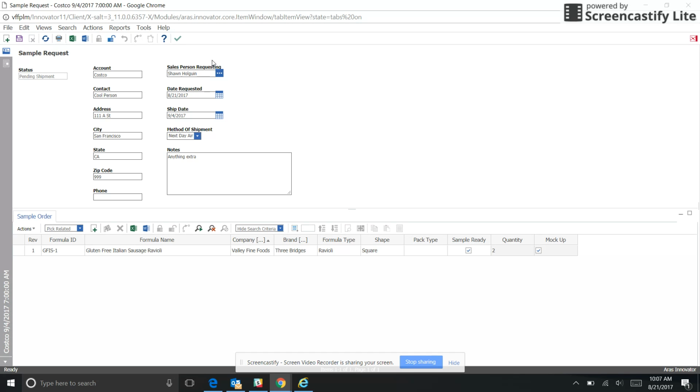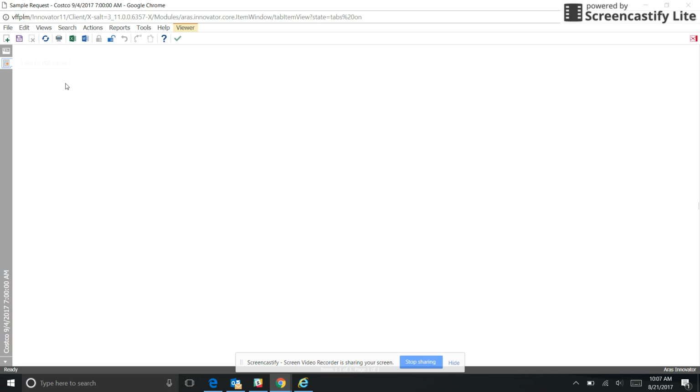One last nifty thing about the sample request is if you go into this left-hand section and click on it, it'll show you the formula nutrition report as well as the ingredient statement for all the items that you submitted. So in this case, say you want to look up the formula nutrition report, it'll pop up in the Aris PDF viewer on your sample request.